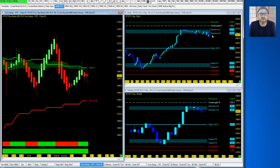Shorter term MMLs will always project higher, but right now we are definitely, there's no question about it, count the weeks: 1, 2, 3, 4, 5, 6 weeks of consolidation here in October and November on the Russell as we move sideways. Remember, the Russell is still balanced with the TF, and as volume continues to move over, we'll see more contracts trade. But all you've got to do is go to a 100-tick range chart to see that as soon as we get that trend going, it's pulling back.